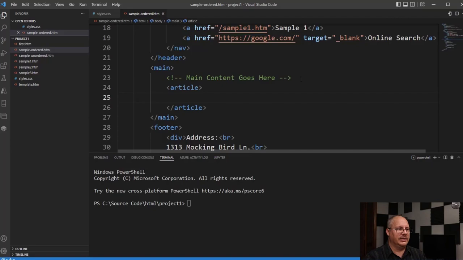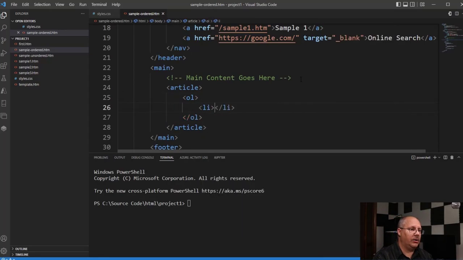So how would I do this? Well, I'm going to say OL, and that's short for ordered list. And just like with an unordered list, I have to specify my list items. So here I will give you a list item. Now, by default, your list items start at 1 and go up in value. They are ascending in value. So I'm going to tell people the 5 things that you have to do. Step 1, do this. Step 2, do that. Step 3, then. And so an ordered list is really good for organizing those things.